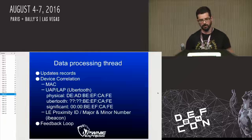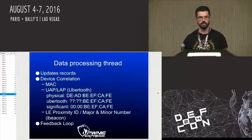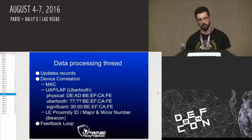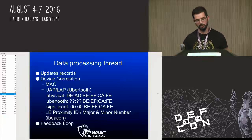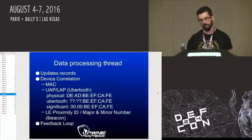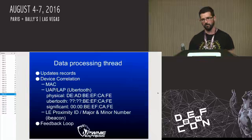One of the interesting problems we found here was the actual device correlation of Bluetooth devices. We assumed initially and pretty naively that we'd just be able to see MAC addresses and say, okay, this is the same MAC address that we saw previously, it's the same device. That falls over pretty quickly. Initially it falls over with the Ubertooth because the Ubertooth will only see the upper and lower address parts, which is the last 4 octets of the MAC address. So in the example here, you can see a device with a physical address of Dead Beef Cafe, and an Ubertooth will just return something something Beef Cafe and have no sense of the vendor. If you want to do an OUI lookup, you wouldn't be able to do it off this alone.